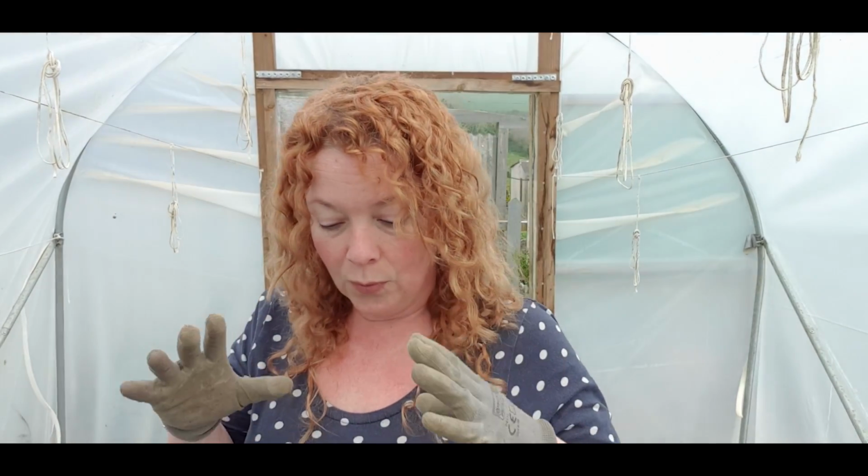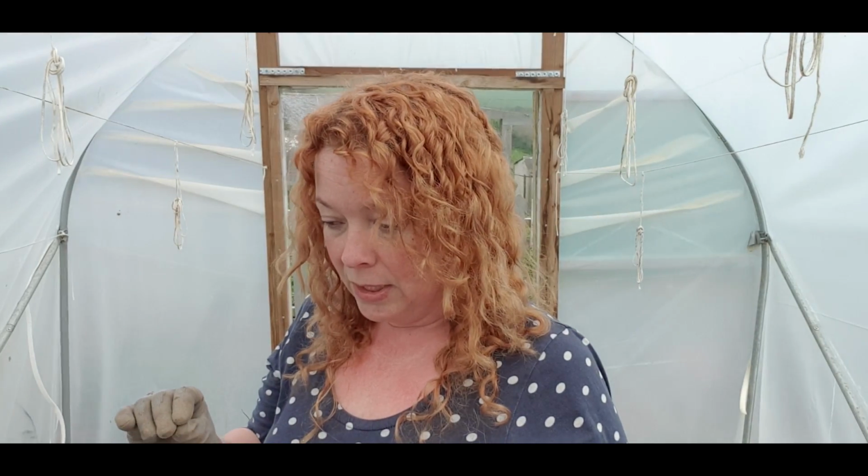It's funny, I've never gardened like this before. In the past, I've always gardened for my taste buds, whereas that mentality has completely shifted, and this year I am gardening for the amount of produce that I can get. Anyone else feeling like that? It's completely new to me. It's quite alien. But it's kind of fun. It feels like a bit of a good challenge. I kind of like it.